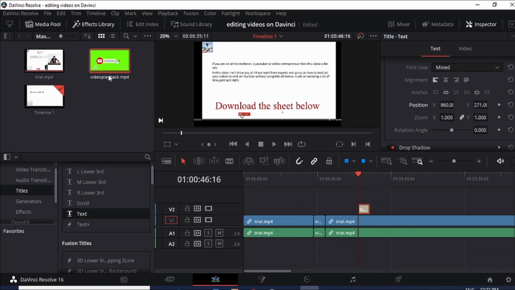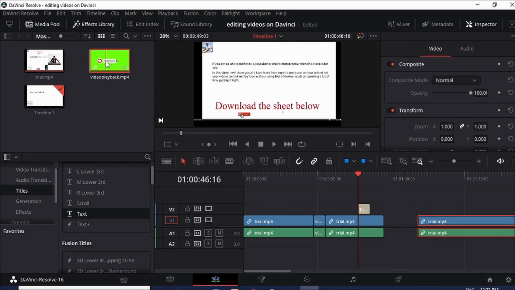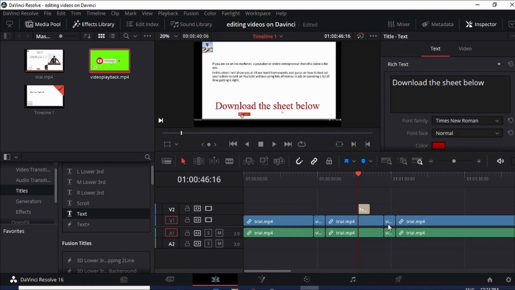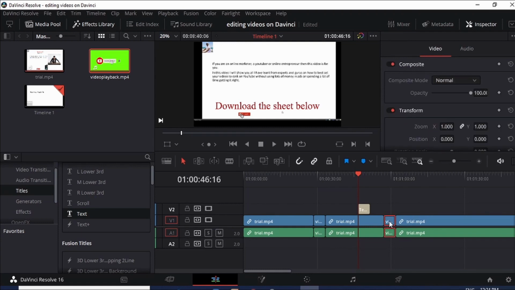For example, let's say you want to add an image. Let's say this is my image here. I'll use this razor blade here, and then maybe I want to add it here. I just cut it there, come back to my cursor, and then drag this behind. And then let's say this is my image. I'm just going to click on it and then drag it there like that. And then I'm going to drag this one back. Then I drag this to close that gap. Like that. So I've added an image there.